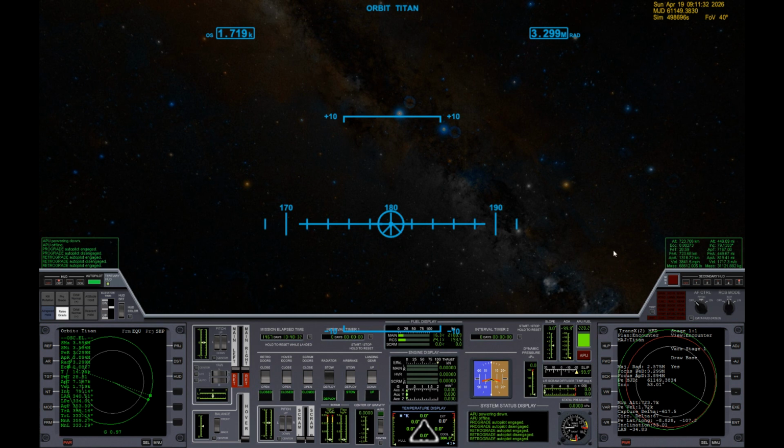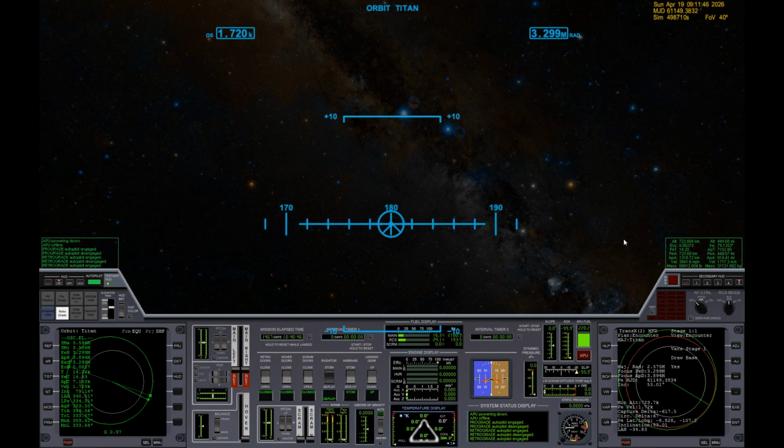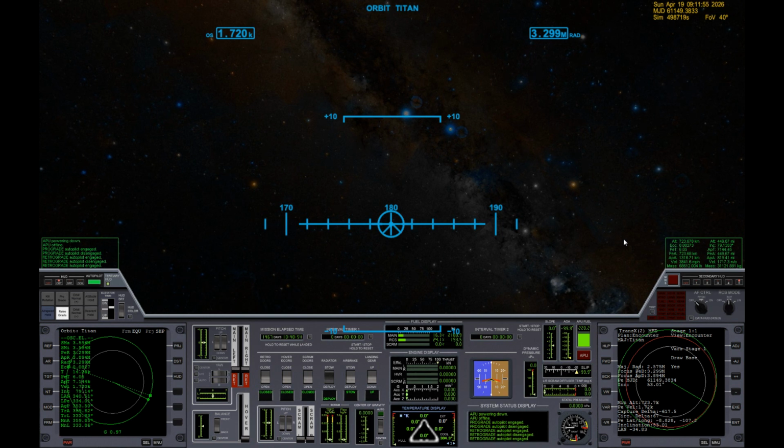Okay, 30 seconds before the burn. Holding retrograde. V1, 1720 something, I'll say, until we get down to 10 seconds. Okay, 1720 it is. 4, 3, 2.